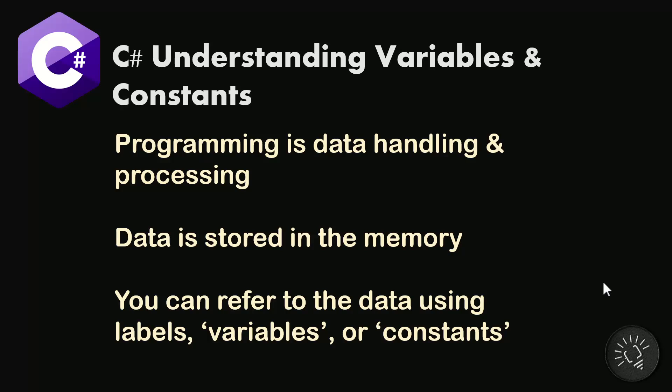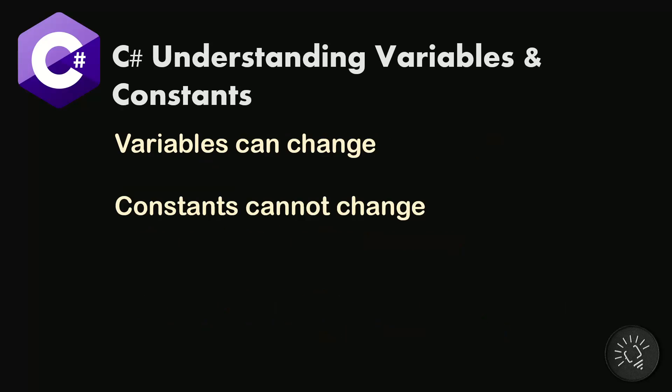Now you can mostly call them variables. Variables are the labels that you give any data — it's a name that you give to the data. Sometimes you also have constants, and constants are just labels or data addresses that don't change. So if you have some information in the memory and you know that you won't be changing that information, you can make it a constant. So variables and constants are basically the same thing — a label — but variables can change, meaning you can change the data in that variable. In a constant, you don't change the data. That's it.